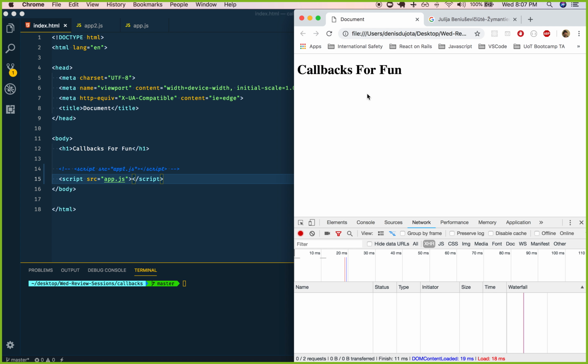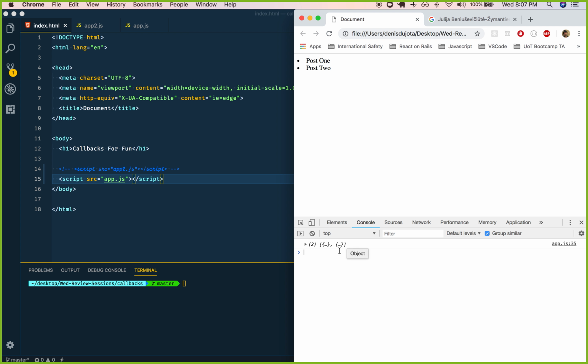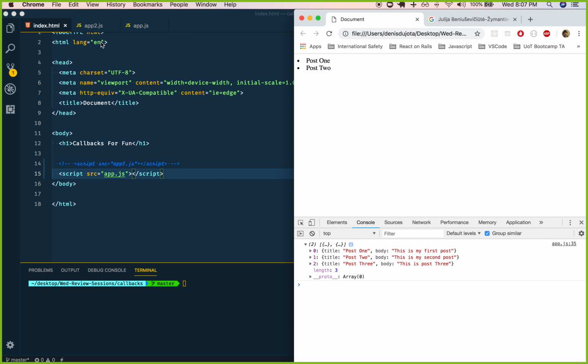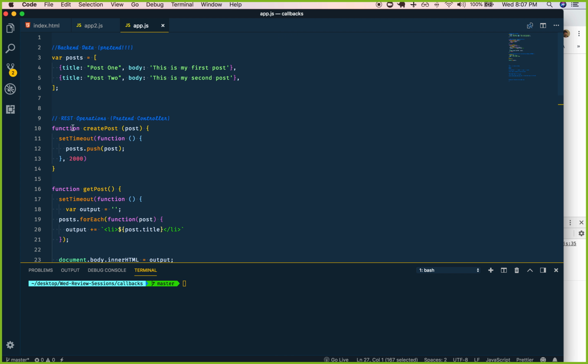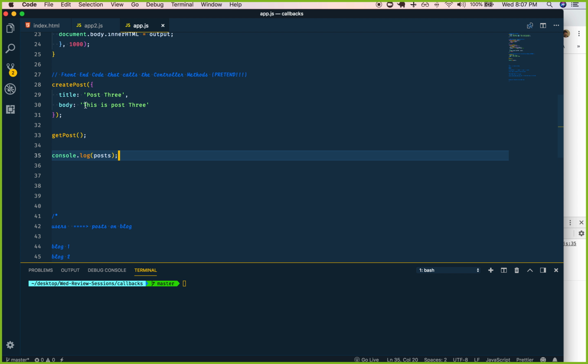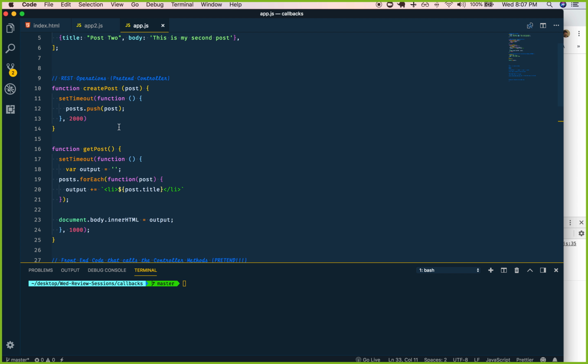As you can see here, how does it execute? It says, okay, it calls create post, then it calls get post. But we know that it's asynchronous. So what we're doing here is essentially mimicking the server response.